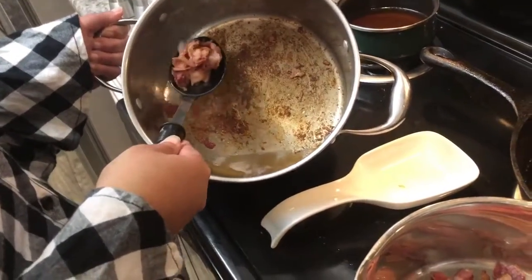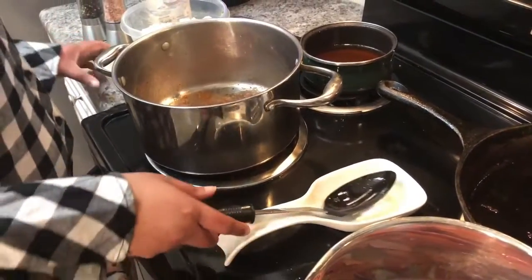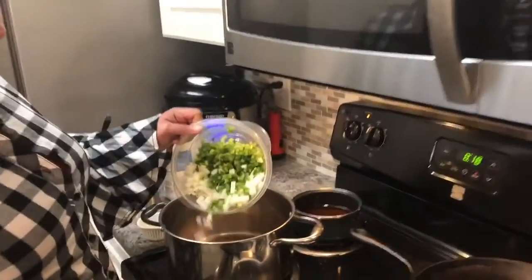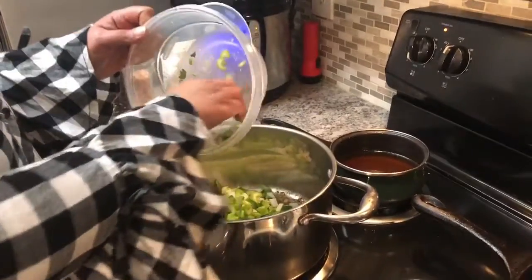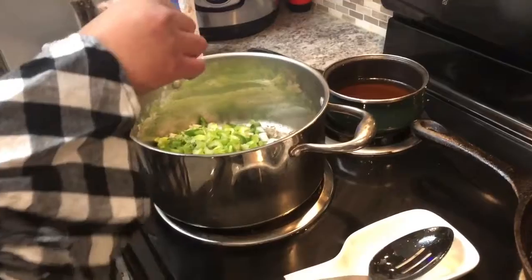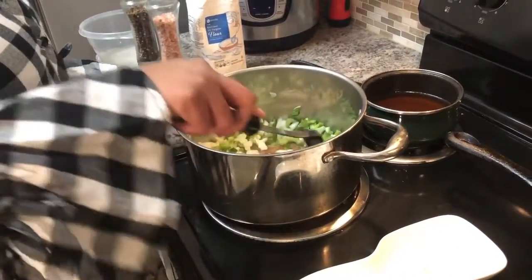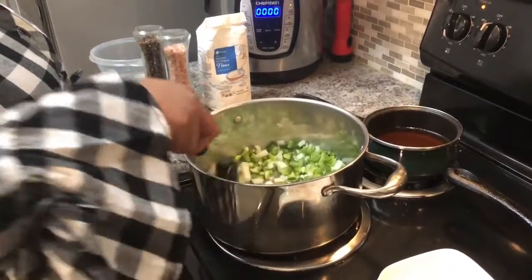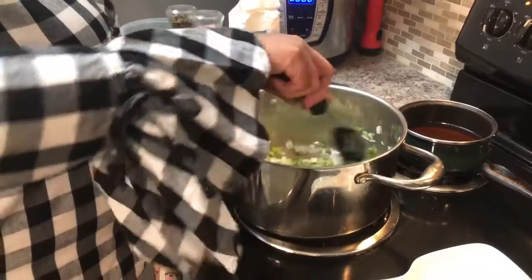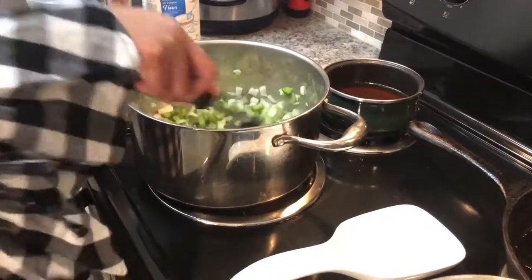And guys, it won't be a complete sin if you leave a couple pieces of bacon in there. That'll be just all right. In here, we have the Trinity. We have onions, bell pepper, and celery. Going in. Well, most of it's going in. Good gosh, y'all. That thing just hit that pot. All that bacon fat, you know what time it is.